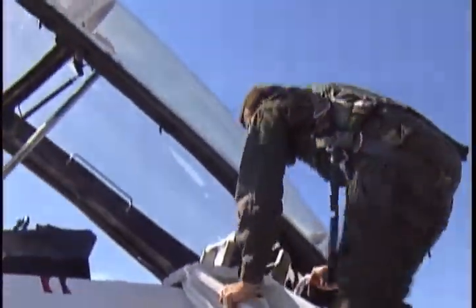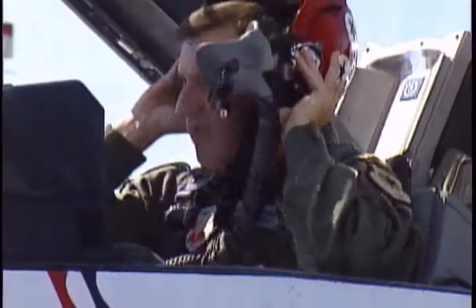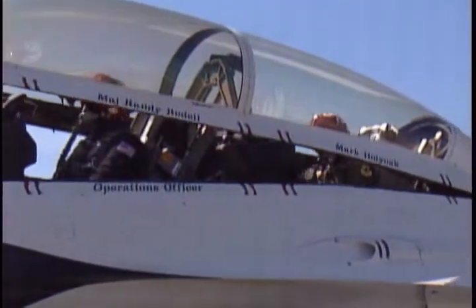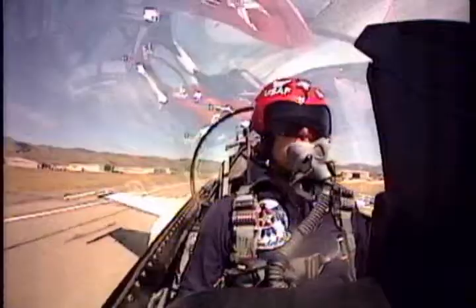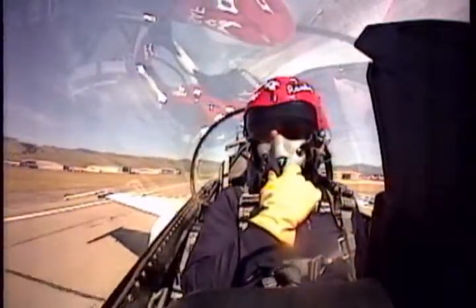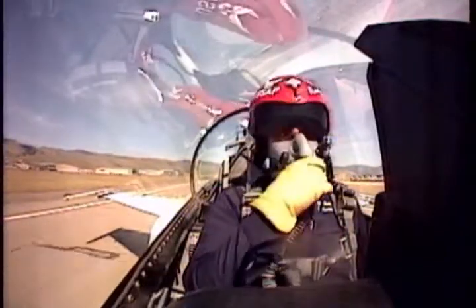30 minutes later, I'm on the tarmac, climbing on board my personalized F-16 fighter jet. Randy's crew finishes up some final preparations, and it's time to drop the canopy into place and to begin the ride of my life. All right, this is your last chance to give any last words of wisdom right here. Oh, man, we're done talking. Play ball. Time to walk the walk.